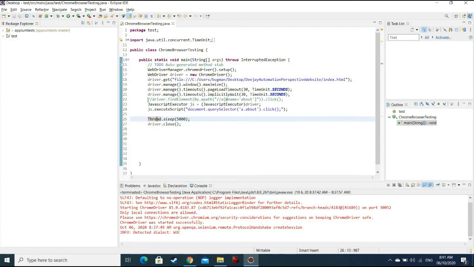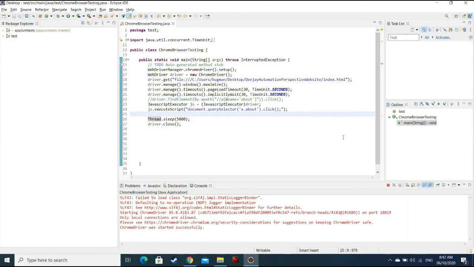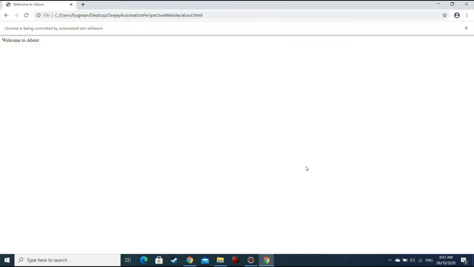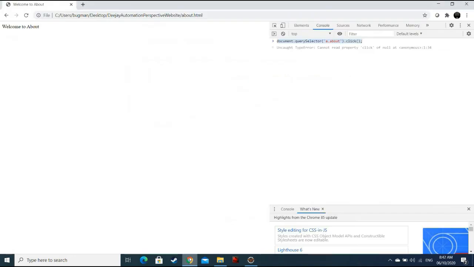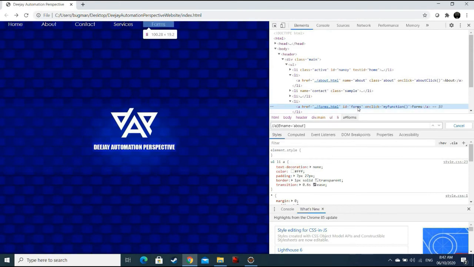When I run it, it will produce the same output as this Selenium code. So here we use JavaScript, and then run. As you can see, it launches the website, and then it clicks the About button, then waits for 5 seconds, then closes. So that's it. But I will give you another example. What if the only available attribute is ID? For example, we will click this Forms, right? To do that, let's get this a and then ID forms.